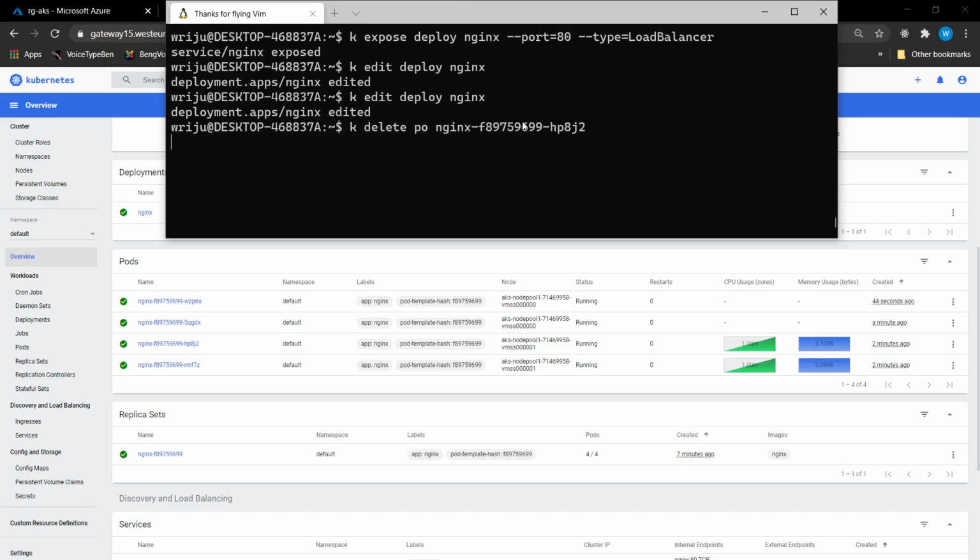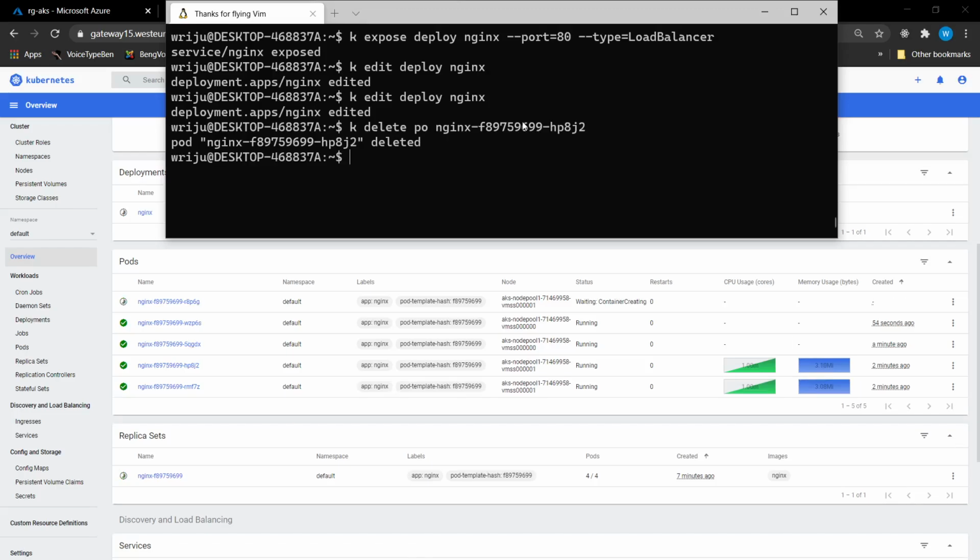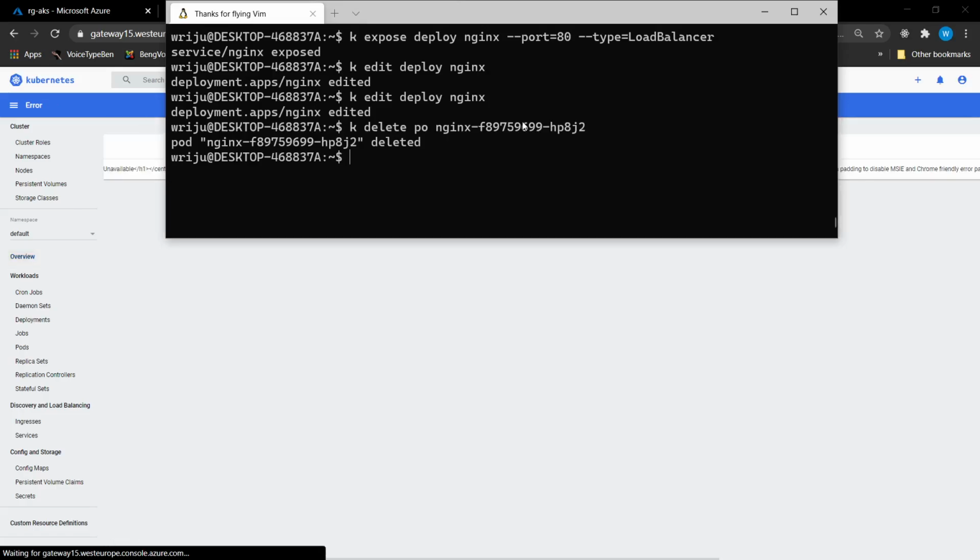Behind the scenes, the dashboard will show you that one of the pods is terminating, and then another will immediately be created. That's the kind of experience which you typically get in the Kubernetes world.